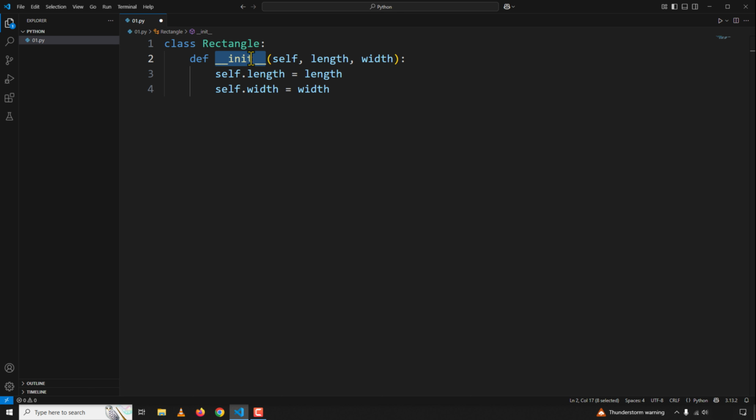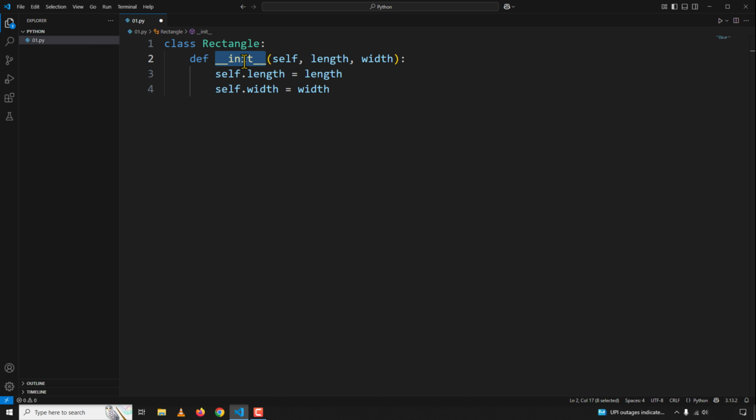Here I have a class of rectangle, and inside this init method we are setting the length and the width of the rectangle. Now when we call the class of rectangle and pass in arguments, the init method will be called automatically behind the scenes.